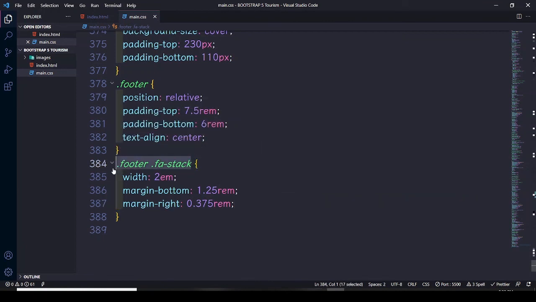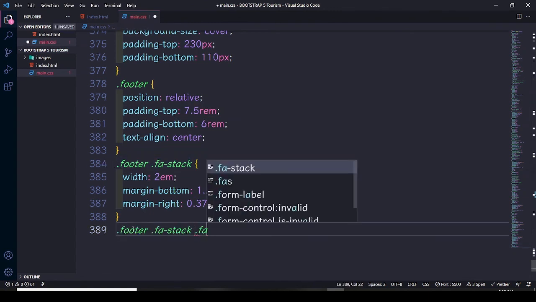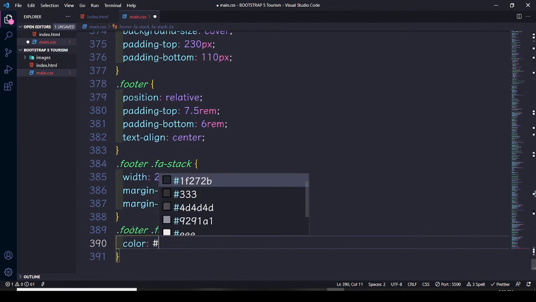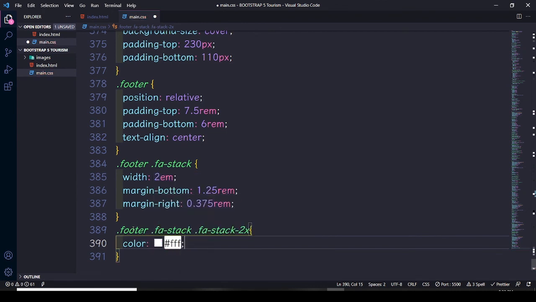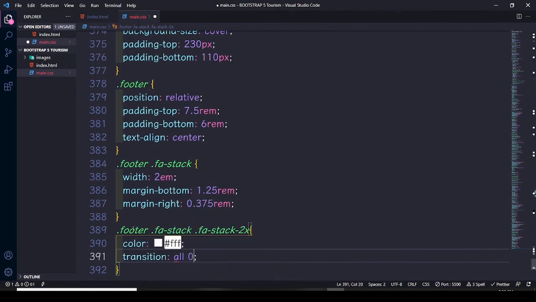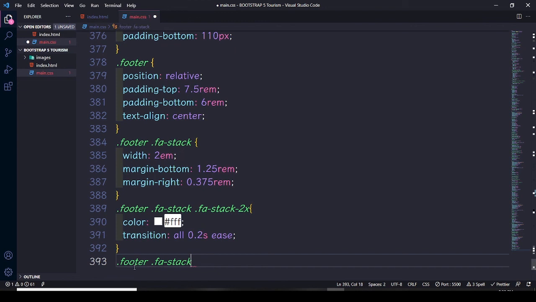Let me copy this one, paste it here, FA stack, and the thing we have mentioned. First of all, let's get the 2 times, and here the color is gonna be white, transition all 0.2 seconds ease, and stack 1 times.